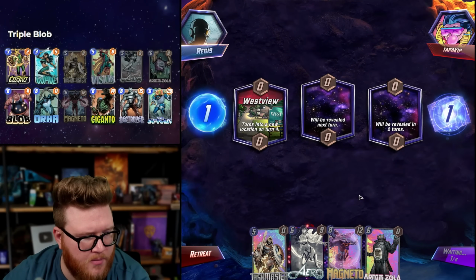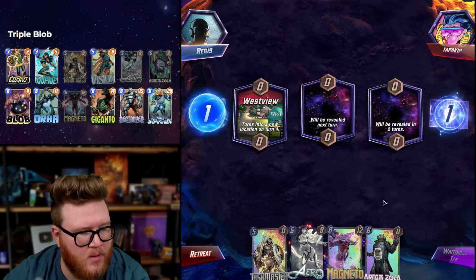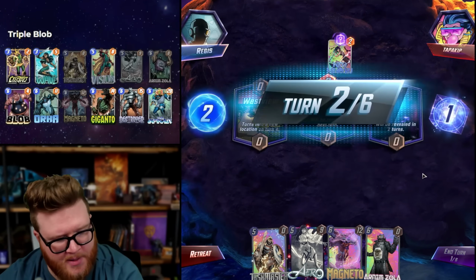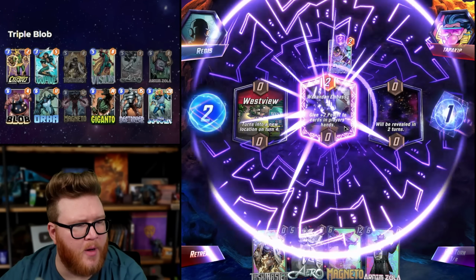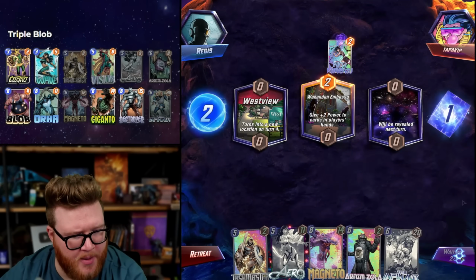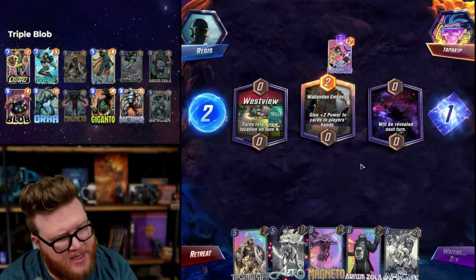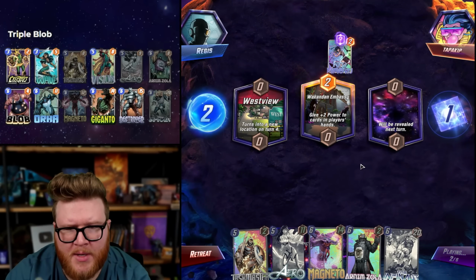Okay, yeah, no ramp, so we're not happy. Let's see what locations can do for us, though. Project Pegasus incoming would be nice. Yeah, Wakandan is the feature location right now. Apparently, I've seen it 1,000 times. Not very helpful for this deck. Obviously, it's okay. Like Arnim Zola 2 helps sometimes, but not super good.